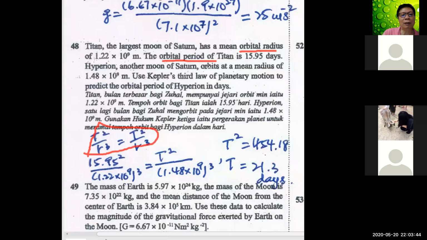Hyperion, another moon of Saturn, orbits with the mean radius. This one another R. Use Kepler's third law to do. Okay, first one is period, put it here. The radius, put it here, cube. Then another planet's radius is 1.48. Then you are asked to find the period here. Also like that. But this one be careful lah, because involving cube and also square, the calculation has to be a little bit more careful lah. Use of calculator, cube, especially here, power of 9 already, then later on got power 3 some more. You must know how to press your calculator lah. And finally, square root of this, you get 21.3 days. Okay.